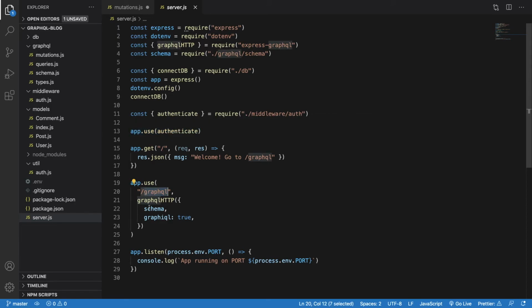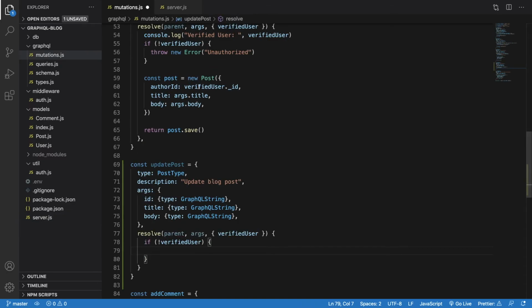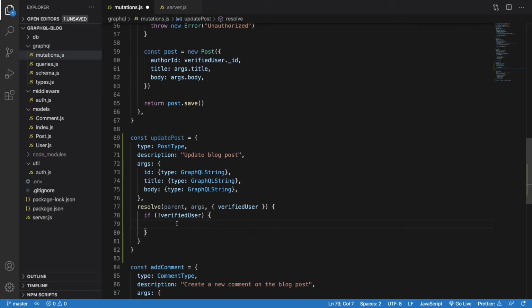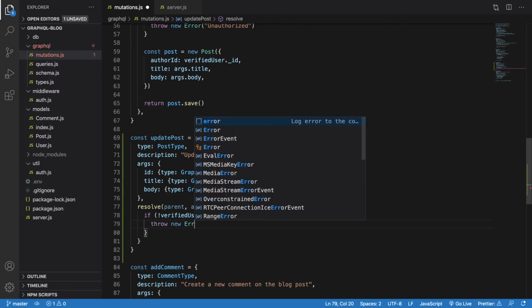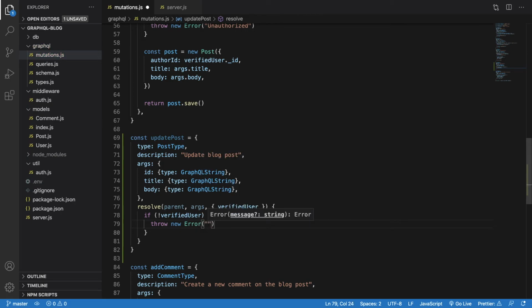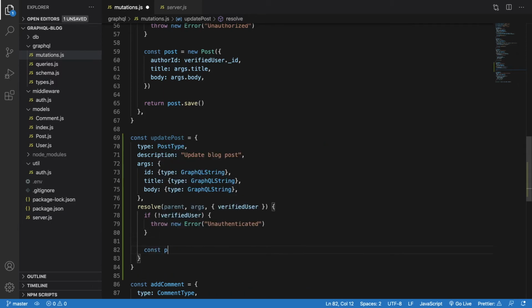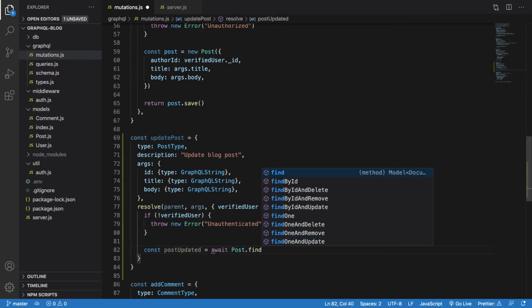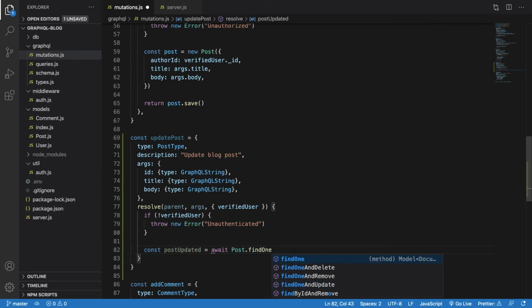This route, and we are accessing that from the mutation. So if the verified user is not attached, we can safely throw an error saying unauthenticated. And if not, we're going to do this: find one and update.